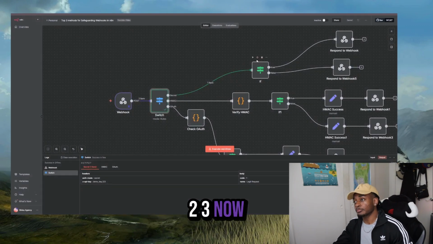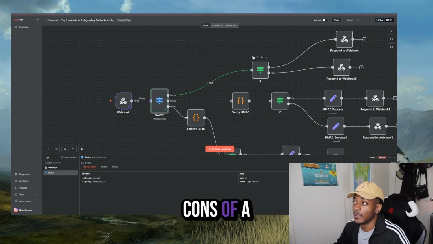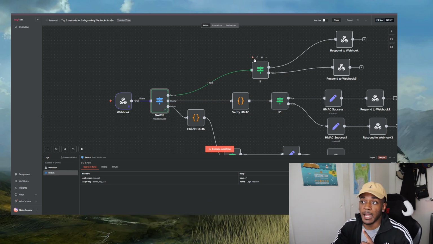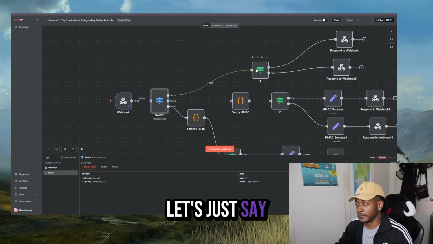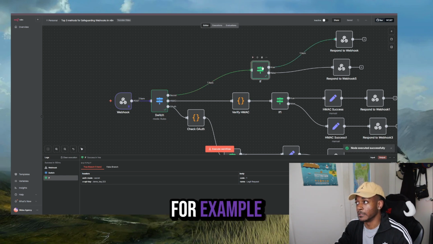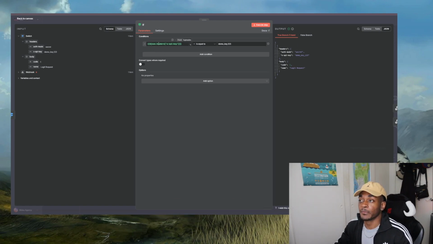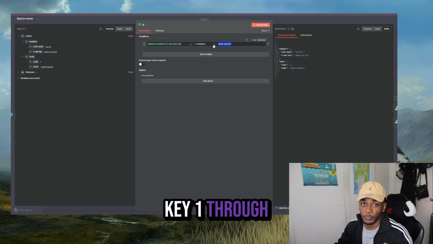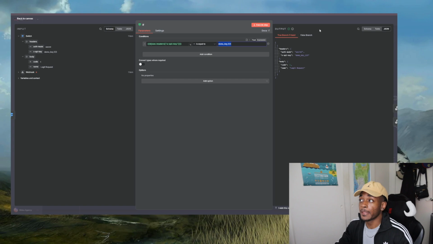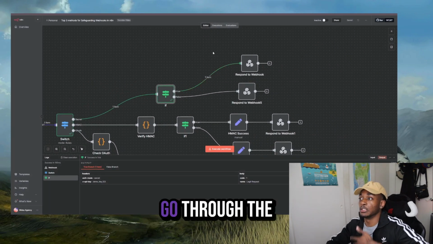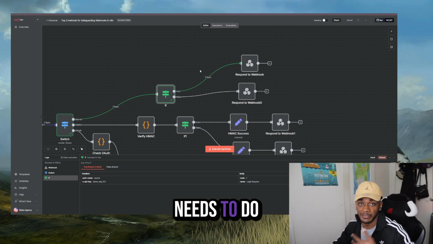Now, the pros and cons of an API key, a secret key, is for one, it's very easy to set up. If you have a system like this right here, let's just say run this, right? For example, you can have a basic security system set up where, okay, if the header API key is set to demo key 123, which is the key we have going over here, you can go ahead and run the system, have it respond, go through the workflows, do everything it needs to do.